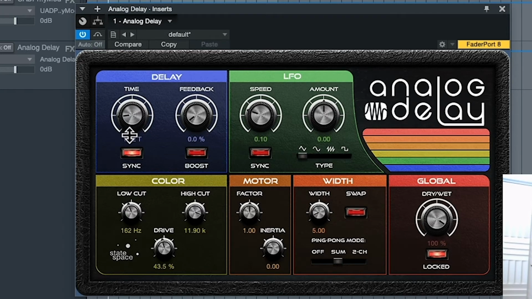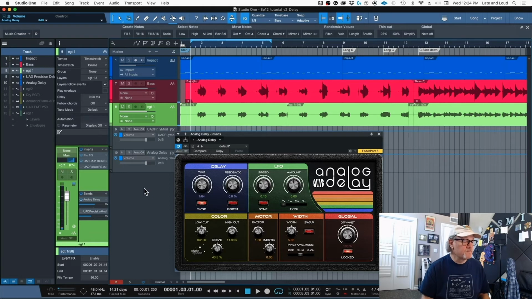Kind of a Bucket Brigade sounding delay. Okay, so that widens that guitar up, put it in the track. Cool, spreads it out a little bit.